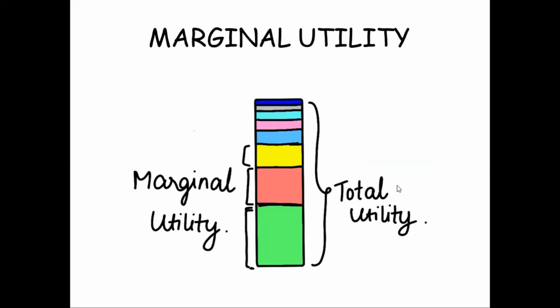Now, in this picture, as I've drawn, you can see that, as I said, taking the first apple, eating the first apple, second apple, third, fourth, my utility goes on decreasing. And then the marginal utility, I've colored it with a separate color, each different color. So these boxes indicate the marginal utility, whereas the entire thing is the total utility. That's a very simple difference between marginal and total utility. So this is about the basic terms which we are going to learn in this theory.